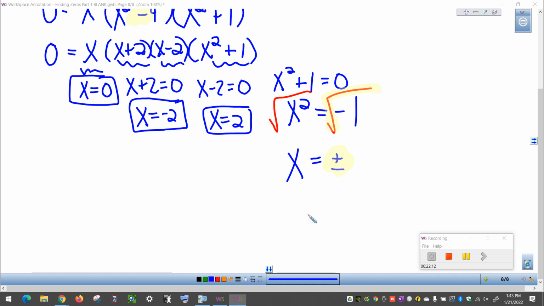We've got the first 3 zeros right here. This is zero number 4, the positive version, and then zero number 5 is the negative version. If you don't have the plus or minus sign in front, you're not going to get a list of 5 zeros. You're going to be missing one, and you're going to be confused. So make sure that you've got the plus or minus sign there.